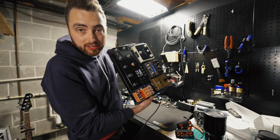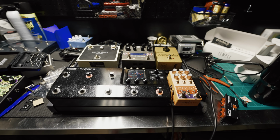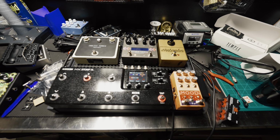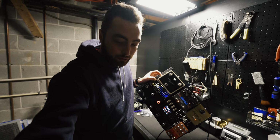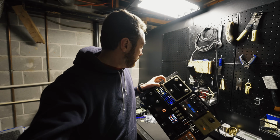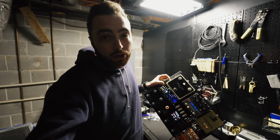Okay, so the board is basically powered up, ready to go. I got all the pedals attached. Most of them I am using the quick release system, these pads, with the exception of the Synesthesia. The power supply is directly underneath the Synesthesia, therefore I couldn't use the quick release system, so I did have to use Dual Lock on that one. I'm gonna grab another battery for my light here and show you what we're gonna do next.